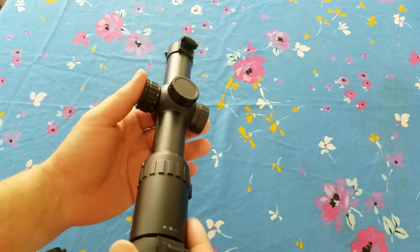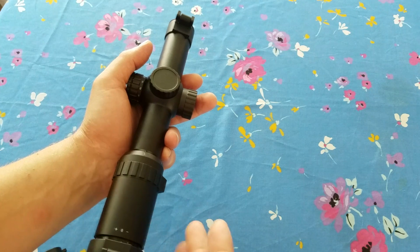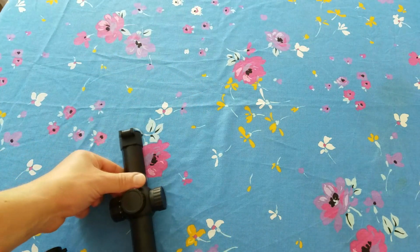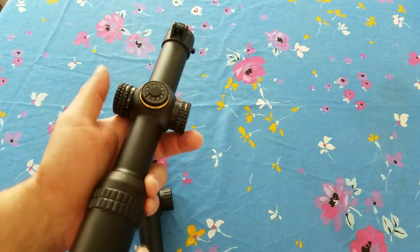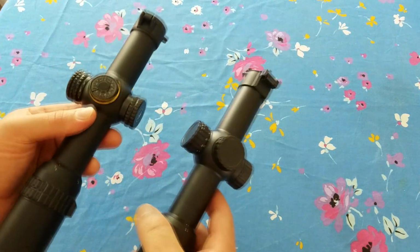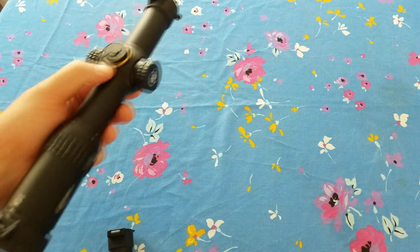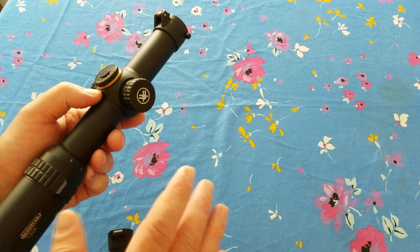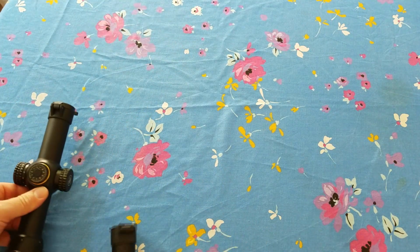With that being said, I really wanted to like this scope. I love the reticle. I like the brightness of it. And that's about it. Everything else, I feel the Strike Eagle has a very slight, if not minor, advantage. But again, if you're looking at these two scopes, my recommendation would go to the Strike Eagle 1-6. If you're looking at the 1-8 versus the 1-6 Strike Eagle, save your money from the 1-8, buy the 1-6, put it into a nicer mount, and go from there.